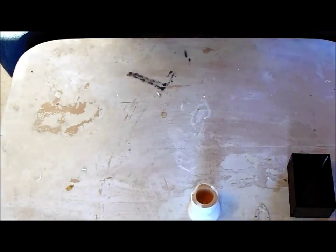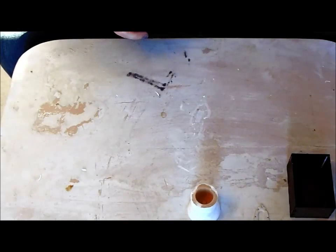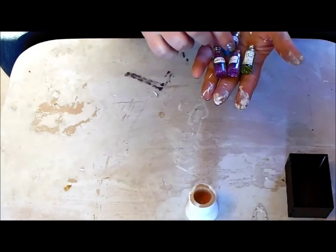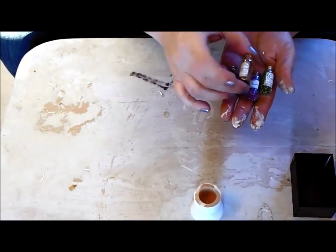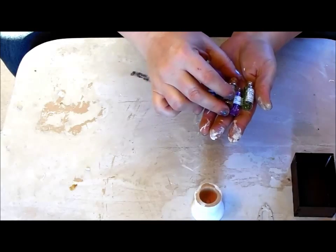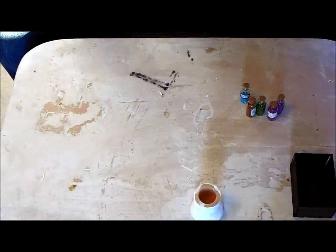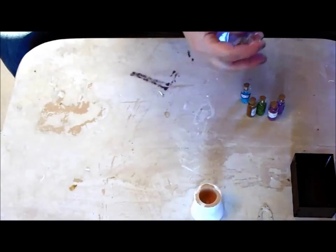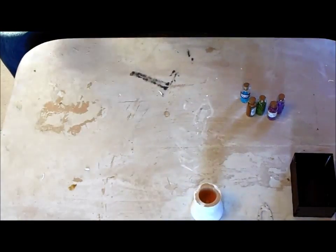While those pieces are drying, I'm going to prepare the little vials that are going to go into my little display. And here you can see some that I've already prepared. These little vials I purchased, and they already had glitter in them. All I did was add these tiny little labels. You can buy these little vials in all sorts of sizes and shapes. There's a tiny little round one, some little brown vials.